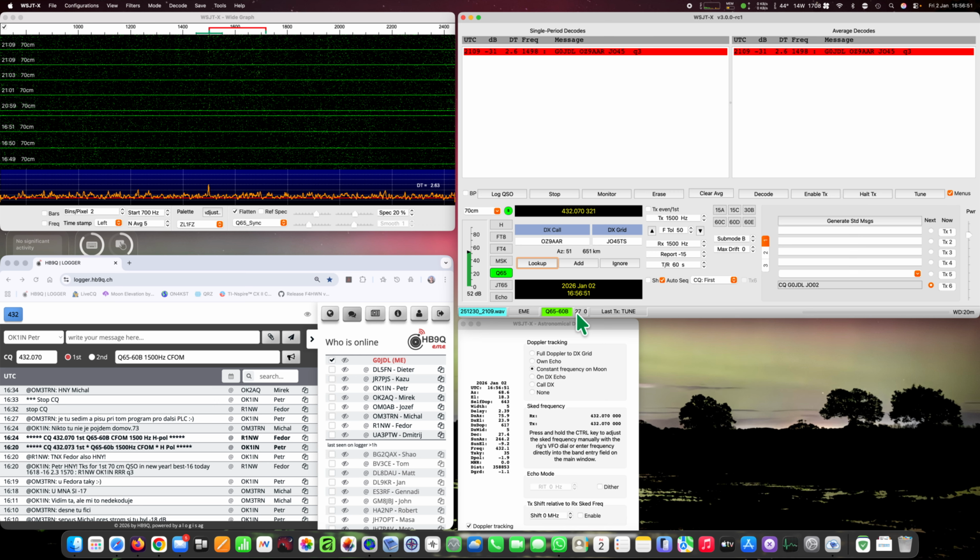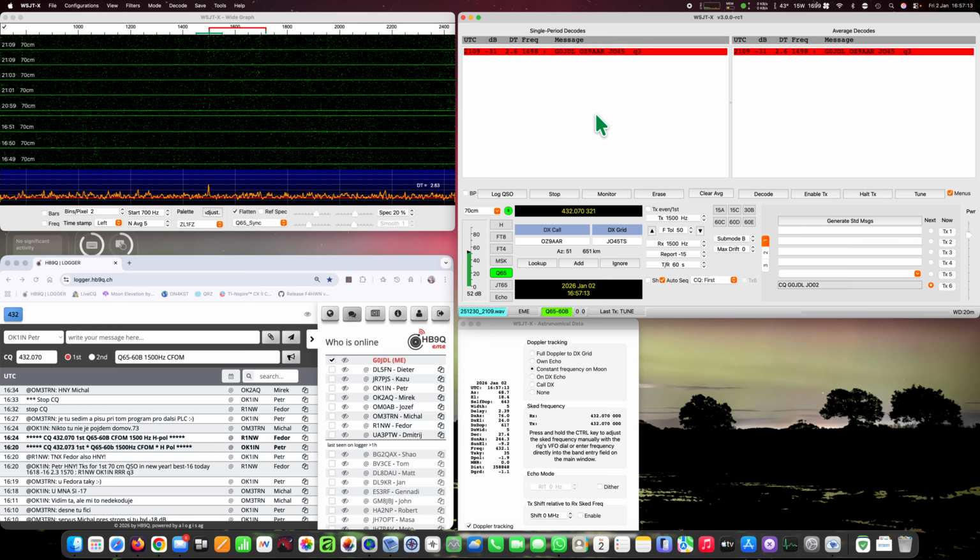And what can happen if that really builds up to a high figure like 70 or 80 is you can get, I think the best way to describe it is digital noise that will mask a decode. So click on clear average and that disappears. So do that before every new QSO. Click on clear average. I should have done it before I started this one and I forgot.